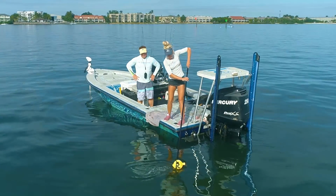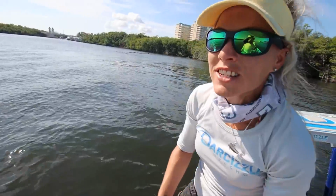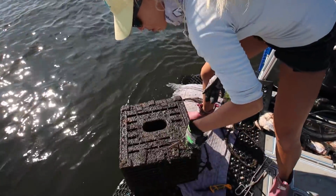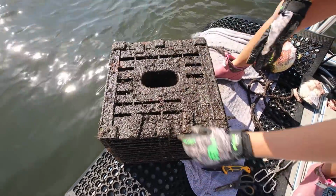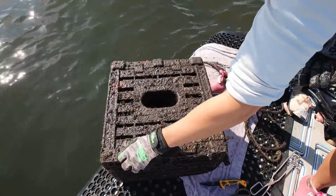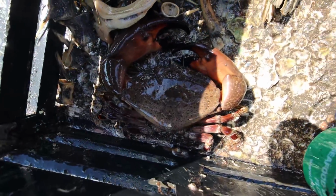Final trap of the day, number 10. This is the first time we've actually had all of our traps checked, which is pretty amazing. So let's pull it open. It's just so cool opening these traps because you never know what you're gonna find. Here we go. Oh, baby. Oh, my Lord. Look at that monster. Look, he killed a catfish. There's two. And look at my bait cup, holding strong.